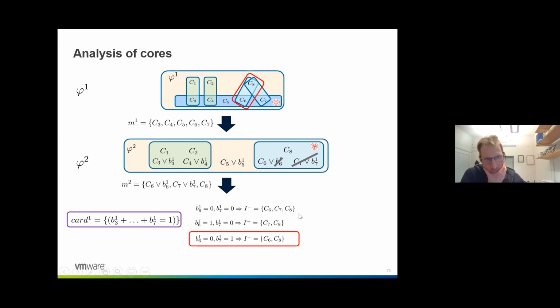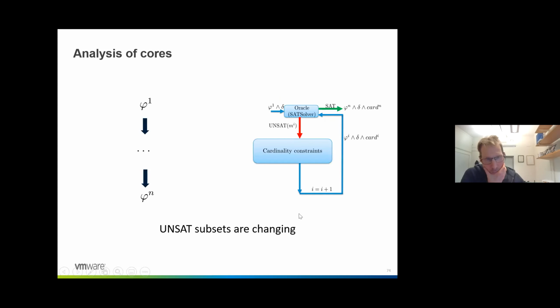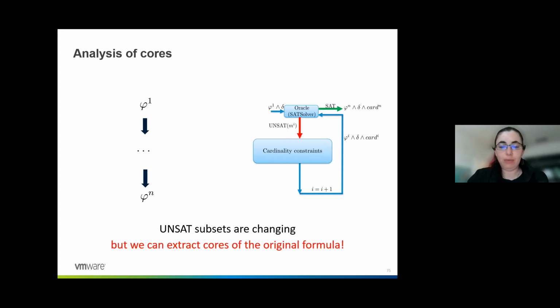Again, this was our main result here. Even though these cores and these metas are changing, and they look bigger and different, we're still using these methods. There is still a way to extract cores of the original formula.